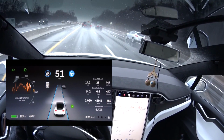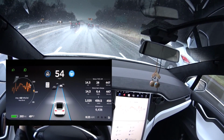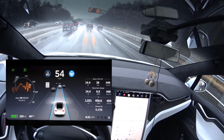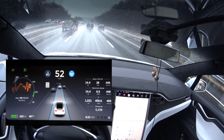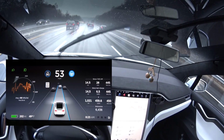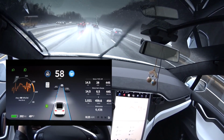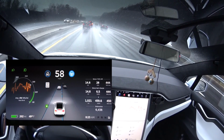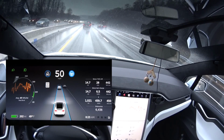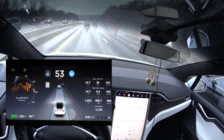So I want to go back on this side, just to show you what happens, because when you guys are changing lanes and whatever, you're not looking at the console. This gives you a chance to look at it in the comfort of your own home and not be in danger staring at the front console. So if I come back over this way, I should be able to see. People are probably wondering why I am changing lanes so often, but yeah. So it performs pretty well.